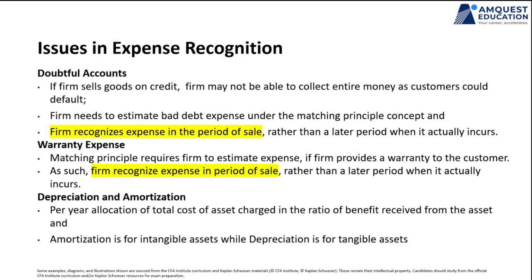Now, recognizing expense in itself involves making certain estimates, right? You cannot have expense recognition that is completely accurate, but you will have to forecast what your expenses may look like, or whether there is a possibility of having a loss in certain accounts. So for example, the first one is doubtful accounts. When we say doubtful account, we are largely focusing on money that we have to collect, and whether there is a possibility that we are going to lose some of that money. If that is the case, there is a possibility of a loss of funds from our perspective.